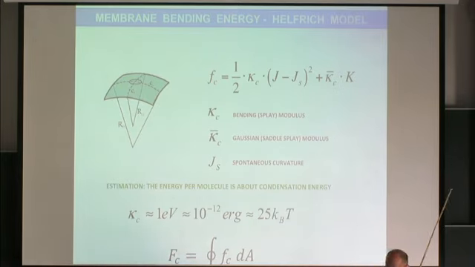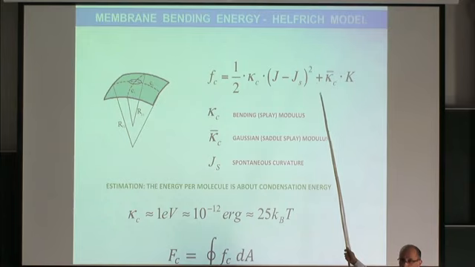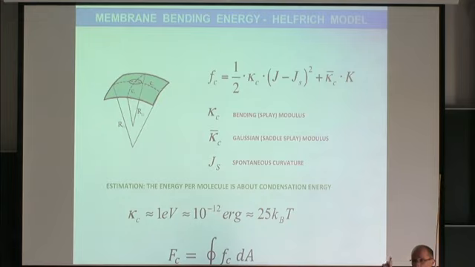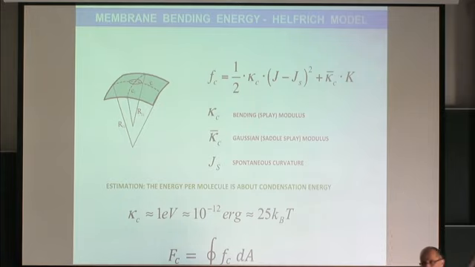Yeah, this is a good and very common question. Well, again, from my experience, in general, Rudy is absolutely right. If the radius of curvature approaches the membrane thickness, we may want to have higher order terms in this expansion, because this is an expansion in the parameter which is the ratio between the membrane thickness and the radius of curvature, basically. And we retain here only quadratic terms and don't account for higher order terms.